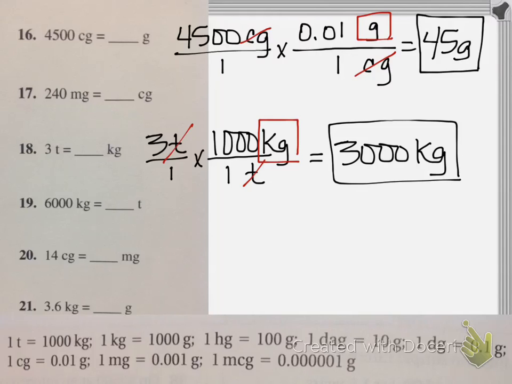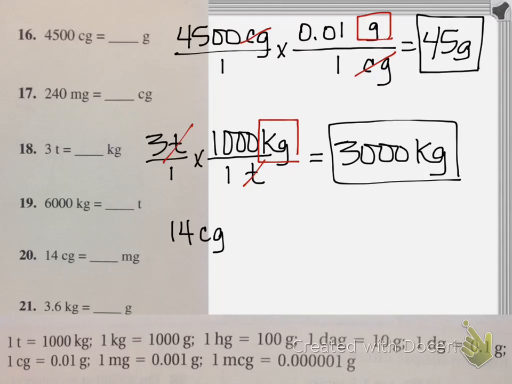Now let's look at number 20. It says 14 centigrams equals how many milligrams? So when you're not going to or from a base unit like grams or your tons, sometimes it's easier to go ahead and convert back to the base unit before you make the final conversion. We don't have a direct conversion factor listed down at the bottom for centigrams to milligrams. If you recall your prefixes, you might remember that it is just 1 decimal place to the right. Milligrams is a thousandth, centi is a hundredth. But if you don't remember that, the easiest way to do this type of problem, I think, is to just take it back to your base unit.